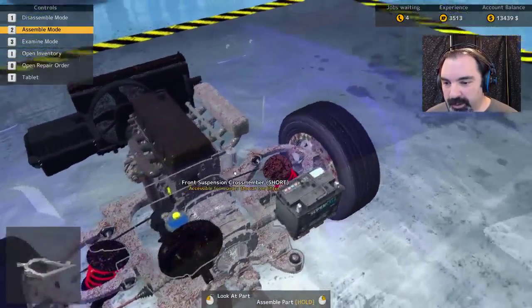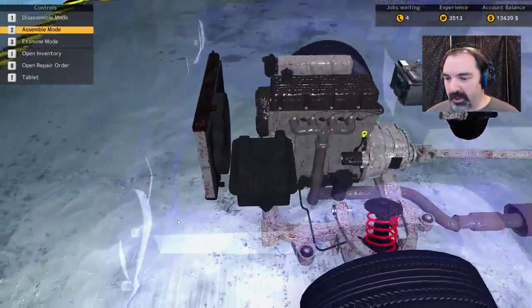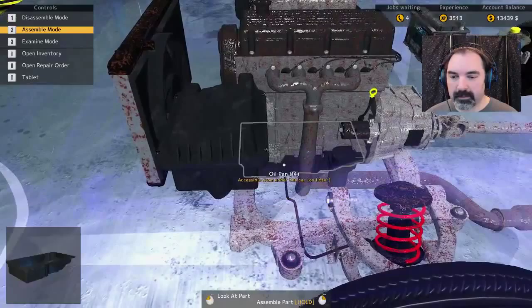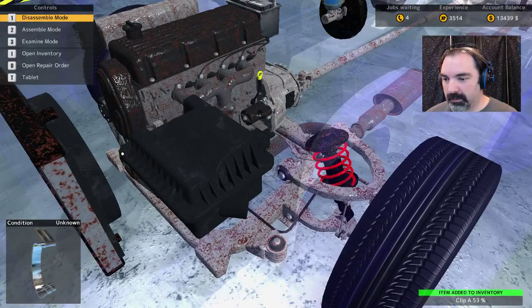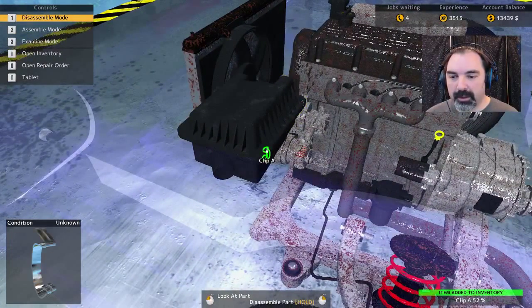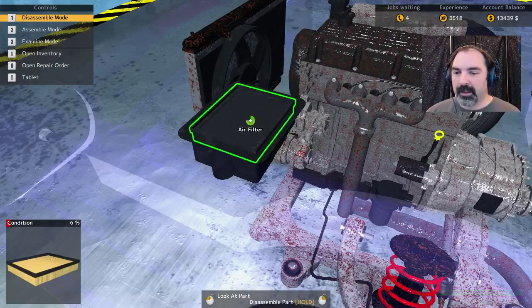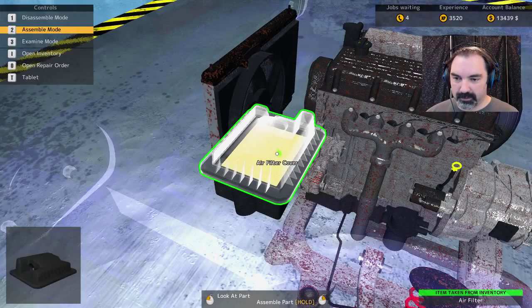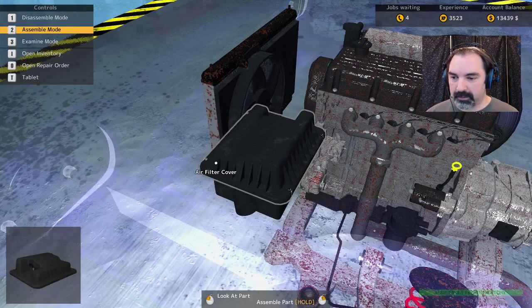That was the fuel filter. Now where's the oil filter hiding? Oh, it's underneath the car, that's right. And the air filter. That's this guy over here. So I need to remove these clips. There we go. Go into disassemble mode. These clips were a little bit hard to grab onto, but that's okay. Pull out the old air filter, put in a new one. And all the air filter clips.